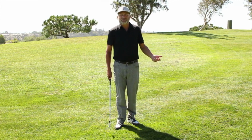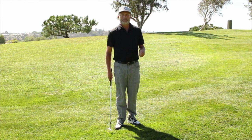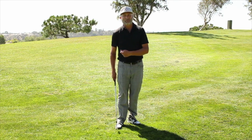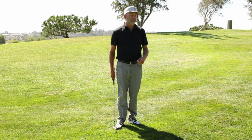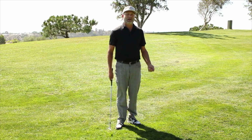Listen, a lot of us don't get to play on greens that are hard and fast and roll like tour greens, so we have to be really careful of our club selection and make sure that we're keeping the proper setup and technique. Always hitting down on the ball, always trying to get the ball down and roll. It's a chip shot. We use it when we can't putt because of something long or grass or something like that in front of us. Okay, so that was the basics for a chip shot.